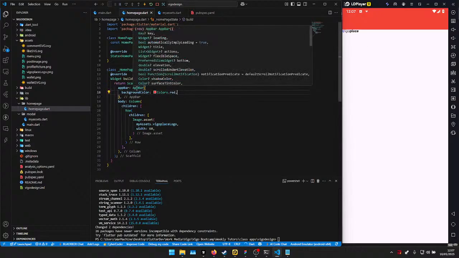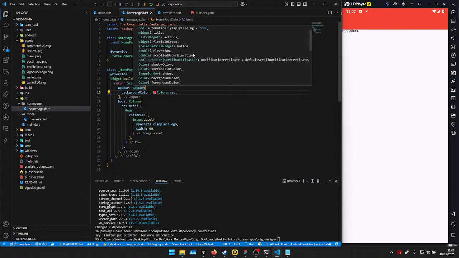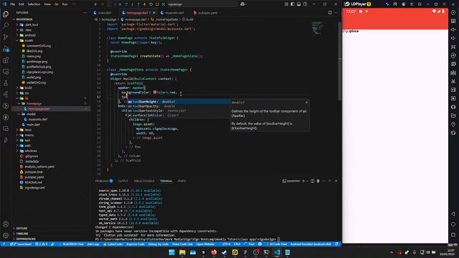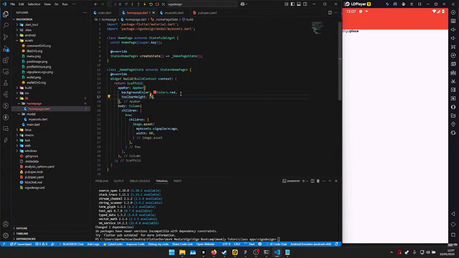There's another property I would like to show for the app bar. You can also change the height, which is toolbar height. So let's give it 20 and let's see. You can see it's reduced it. So there are lots of properties within this app bar, which from the beginning of this homepage, I was like, we have to make a decision if we want to include an app bar over there or not.